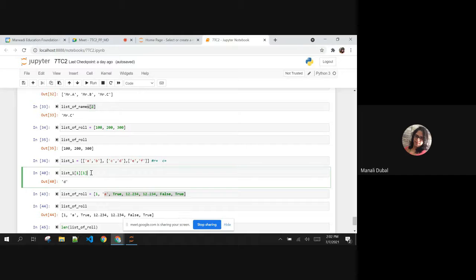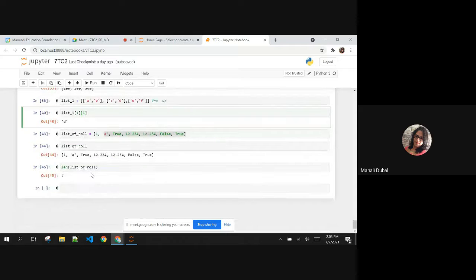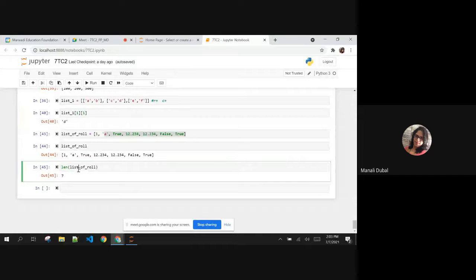We have also seen the length of the list, right? Using the length function, you can get the length of the list.